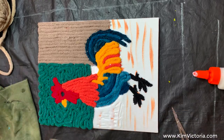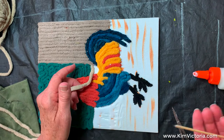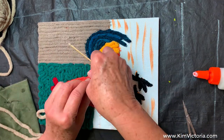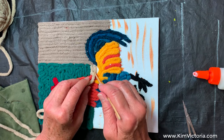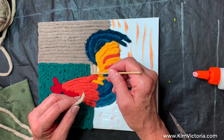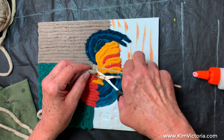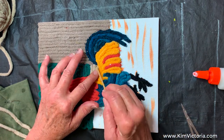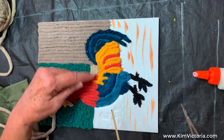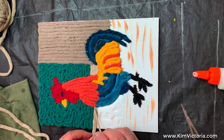Now, the thing about the yarn is that because of its texture, it adds an element of line. So the vertical lines give you that feeling of texture of the barn. Well, on the ground, we want the ground to feel level, like the rooster is standing on level ground. So we want to make sure that our yarn stays horizontal, right? While I could do a little circle or something in that empty space, I'm doing the horizontals because I want to have that feeling that the rooster is standing on level ground.